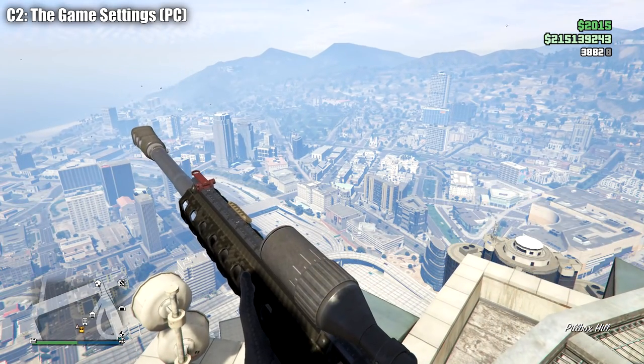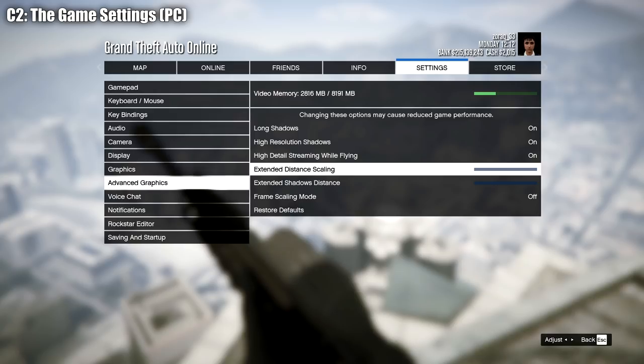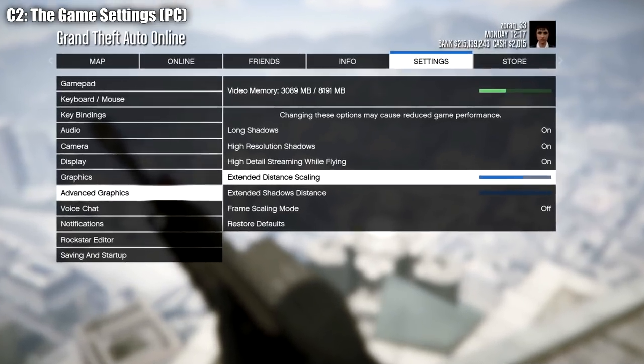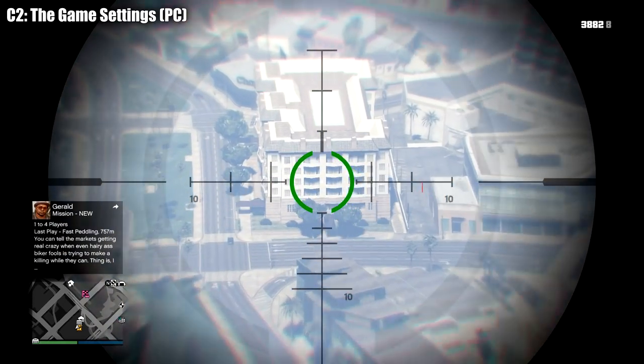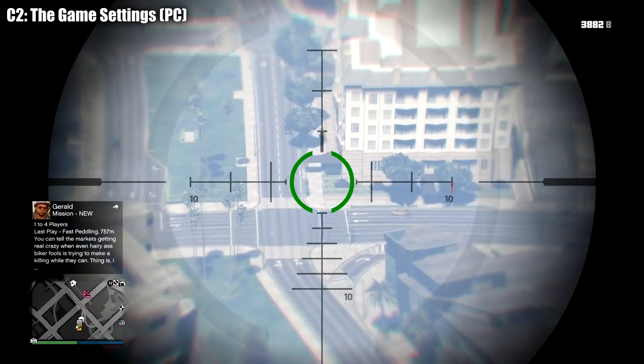Also, at the moment my frame rate is about 140, and you can see I don't have any extended distance scaling or extended shadow distance. You'll notice as I start to crank it up, my video memory usage goes up massively, and also my frame rate drops by about 40, so it's now around 100 FPS. It means the buildings are loading further away, but it also tanks your frame rate massively, so I like to turn that off.